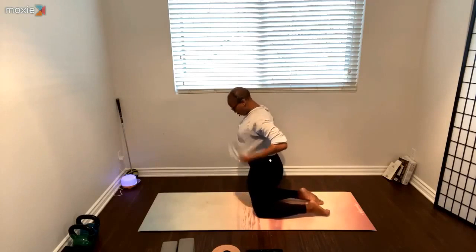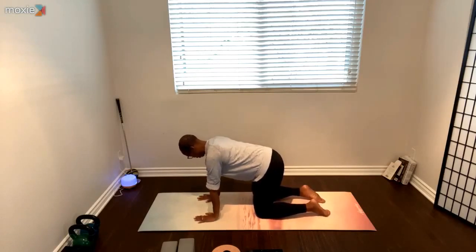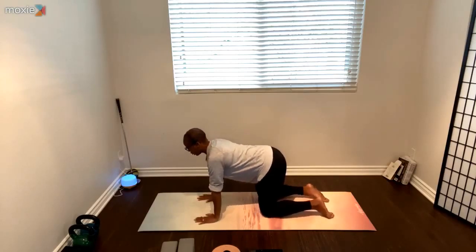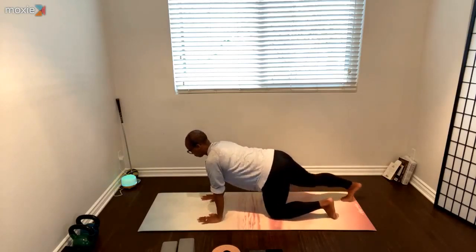Let's keep our knees hip width apart, easily measuring that with either your hand or your hips, just eyeballing it. Let's keep our hands underneath our shoulders here and the inside of our elbows pointed out, nice and engaged. Let's slowly inhale as we keep ourselves focused under the edge of our mat here. We're going to extend our right leg out.